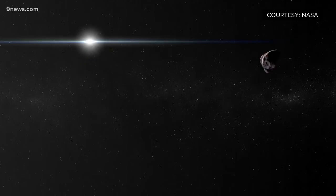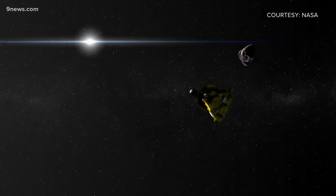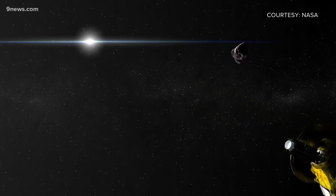And if all goes well, the data gathered from Ultima Thule will give them more information about the ultimate space question — how our solar system came to be. This is kind of a time capsule back into the era when planets like the Earth were formed. We hope to find out what these are made of, what their geology is like, how they were constructed, if they have moons or rings or an atmosphere. And I think we're going to know a lot of that by late next week.